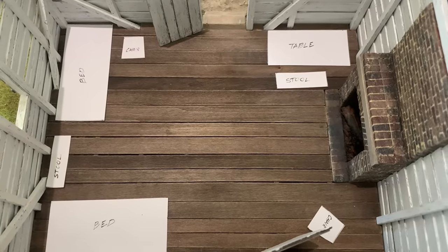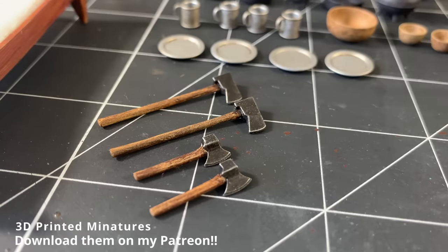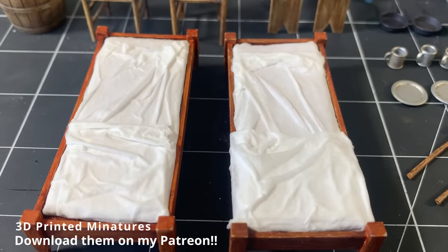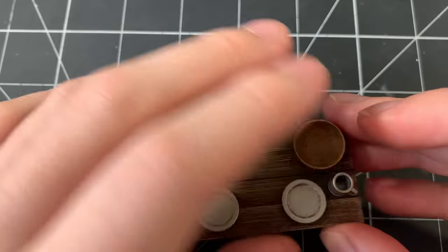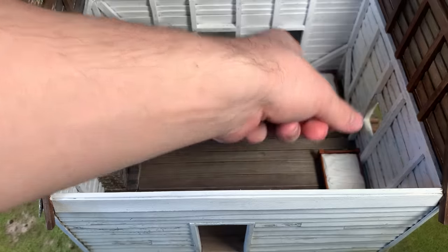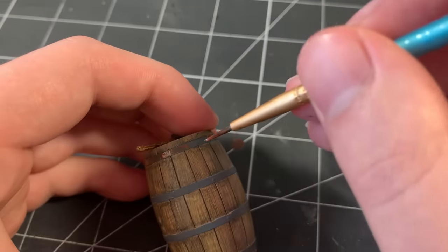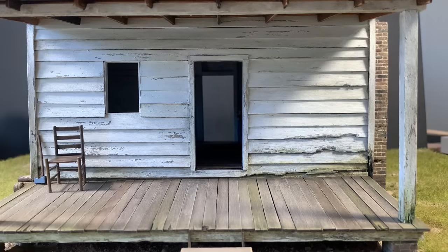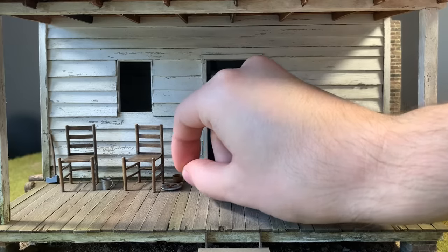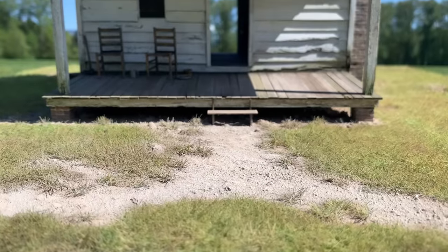Lastly, it's time to add all the little details to the cabin. Here are a bunch of small details that I 3D modeled, printed, and painted for this project — the STL files will be available for download on my Patreon. The barrel and spoons were from Thingiverse. I glue on a bunch of tin plates and cups, wooden bowls, cast iron pans, and a jug to the table, then glue the beds and all the other furnishings like stools, chairs, and tables in place. I glue a small hatchet to the top of the barrel and paint the metal hoops in a rusty metal finish. I add an axe, some chairs, and some plates and cups to the front porch — and with that, the cabin is finished. I took the model outside to a local park and got these shots of the final result.